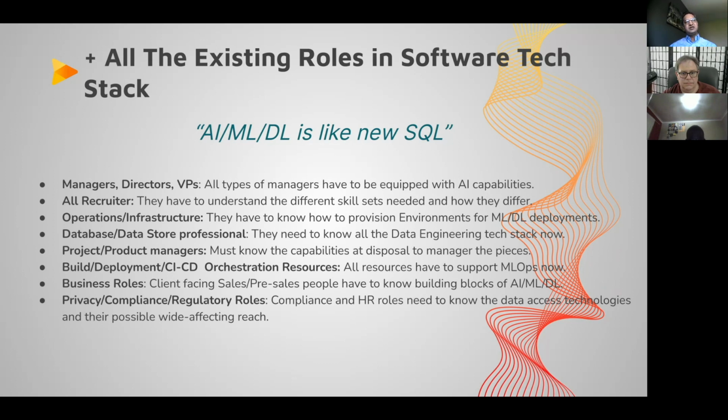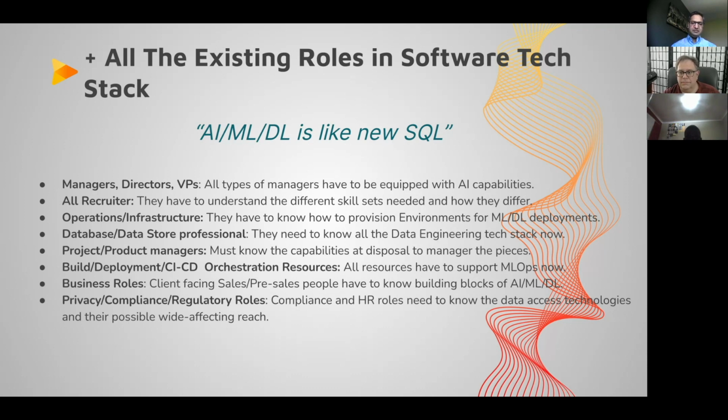So what it means is that all the existing software roles have to understand AI's basic terminology for sure. I have written that AI, ML, DL is like the new SQL. For example, if you work in a tech company, no matter what role you play, CEO, CTO, or individual contributor, you cannot say you do not understand SQL, right? Everybody has to understand what SQL is and how to interact with it. Very few people have the liberty of not knowing SQL. And this is exactly what will happen with AI.